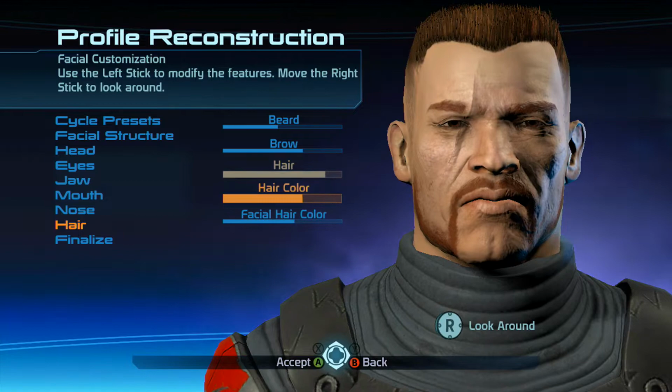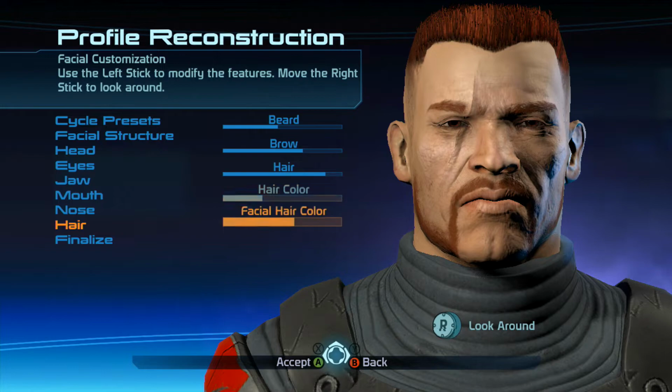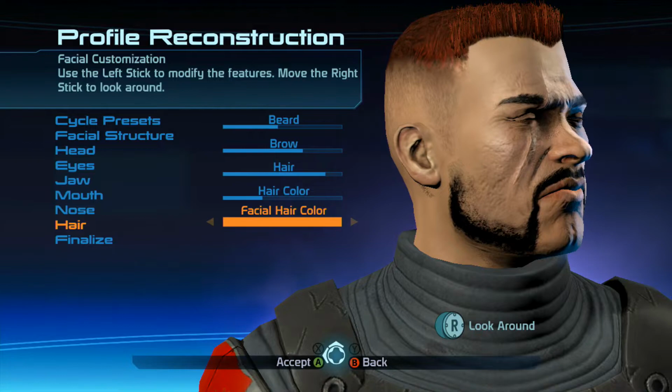All right, what type of hair do we want to give him? Could go with red. Make him a ginger. Then make him have different colored facial hair just because he's weird like that, like he dyes his hair. That could work, actually. He dyes his hair red, but his original hair is black. There you go. Okay, cool.